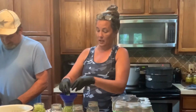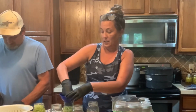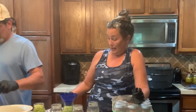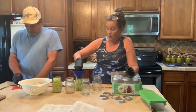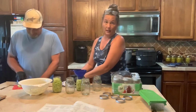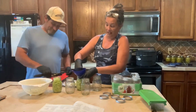But that doesn't bother me because one reason I like saving our own seeds is because this actually came to fruit so that we were able to harvest. We know that these seeds are good here in our area. Sometimes you can get seeds, like for us, we get seeds from the south. They may not be too happy here in Indiana. So I like saving our own seeds, even if they are cross-pollinated. Just because I know whatever comes out of this pepper will be hardy enough to grow here in Indiana. And there won't be that concern.